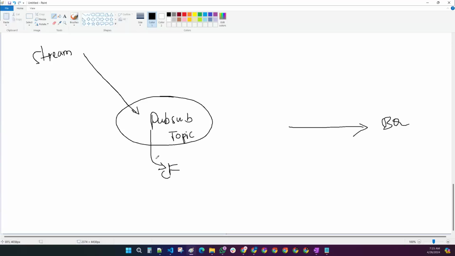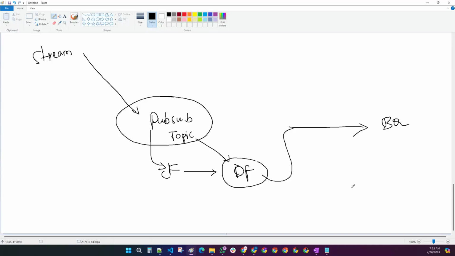The cloud function cannot handle streaming data all the time. It can handle it, but only for short-lived workloads. In such a scenario, you can use Dataflow. The cloud function creates a job in Dataflow. This job is going to be continuously running, and it moves the data from the topic to BigQuery. So this is how you can create it, so that whenever there's a new message in the topic, it will be moved to BigQuery. Most of the time, they will be using it like this.